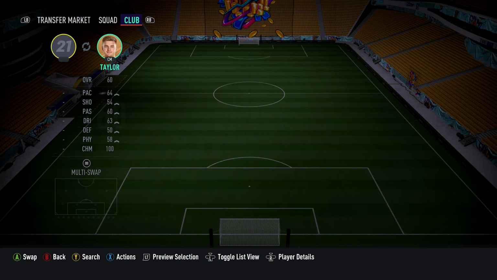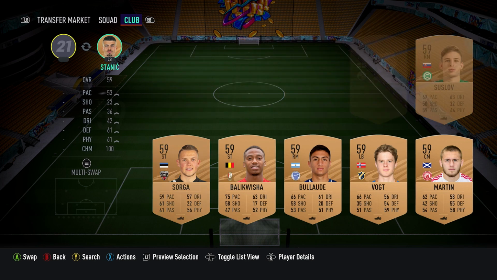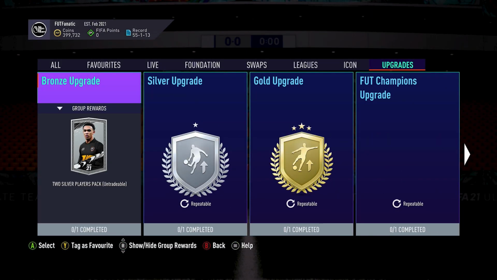So your options here: store them in the club to go and sell them later on when they are used for that SBC, or you can use them yourself to go and help you get a player SBC. And the final thing you can do, and it's the thing that I prefer doing out of anything, is actually using the players that you send to your club to go through bronze upgrade packs.